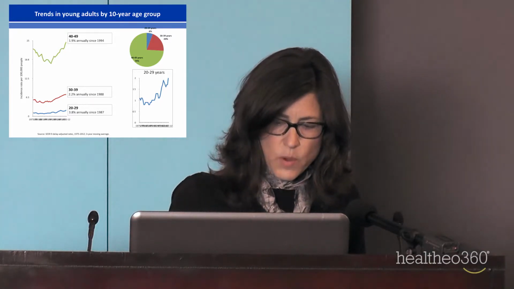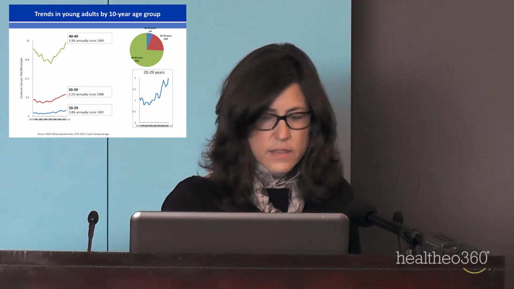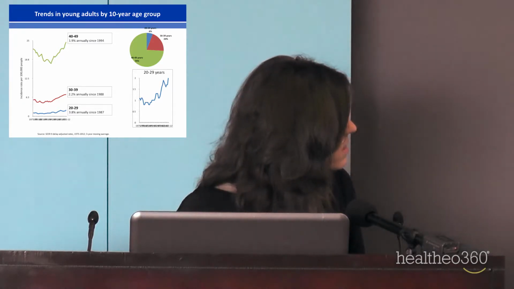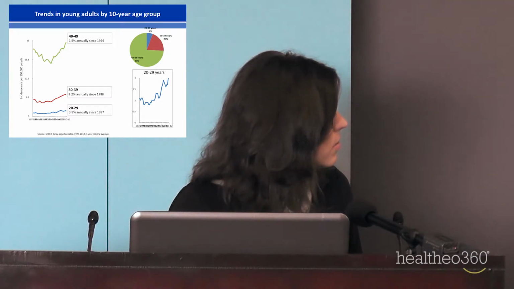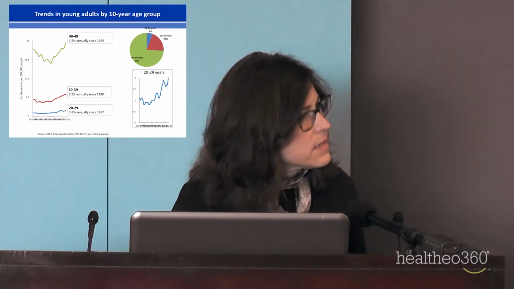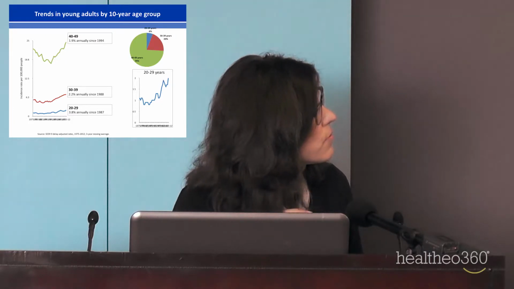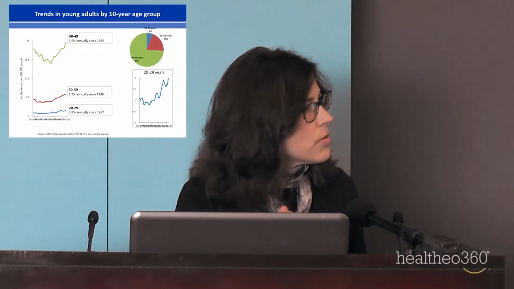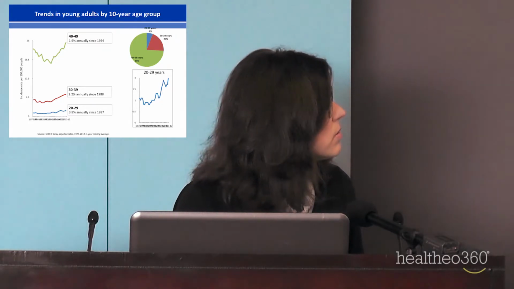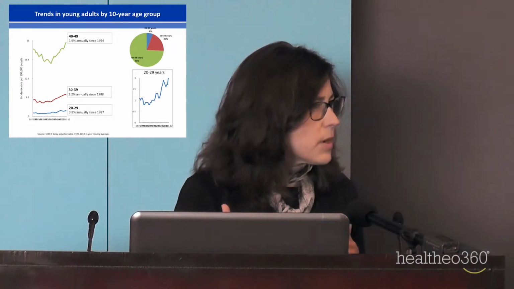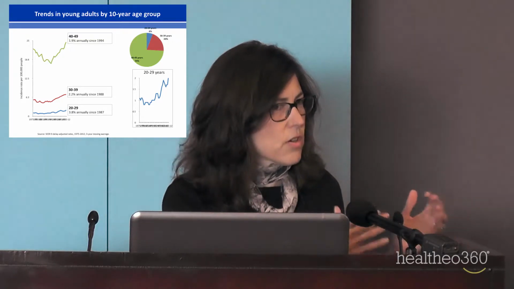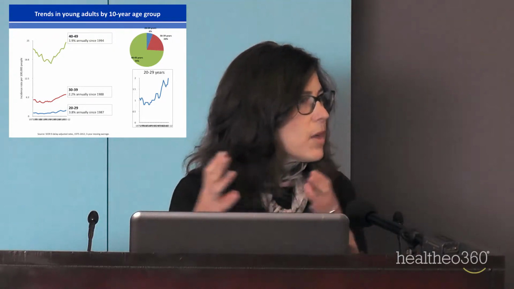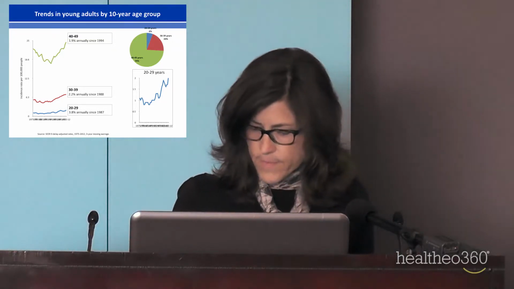Another thing I'd like to point out in this slide is the timing of these increases. You'll notice they're different. For people under 40, the increase began in the late 80s, whereas for the 40 to 49-year age group, you don't see it for several years later. And that's typical. Usually, changes in trends will first occur in the youngest age groups. They're a bellwether for the burden to come.